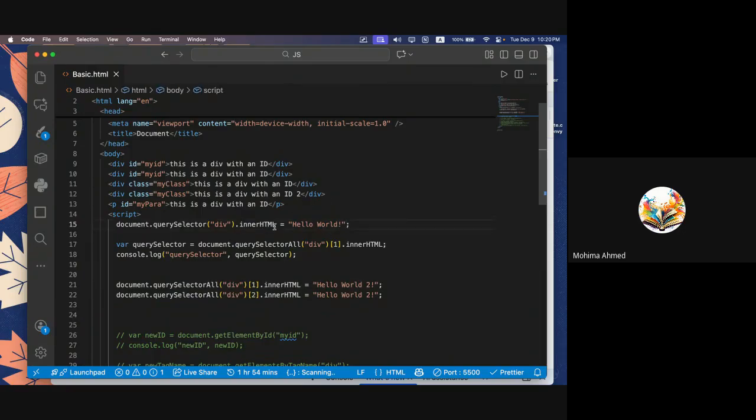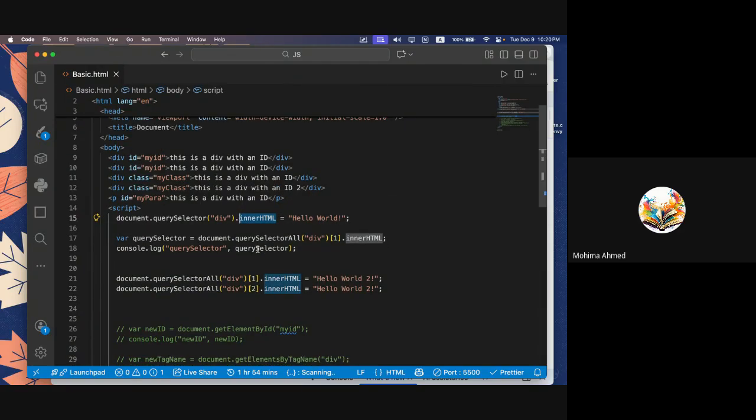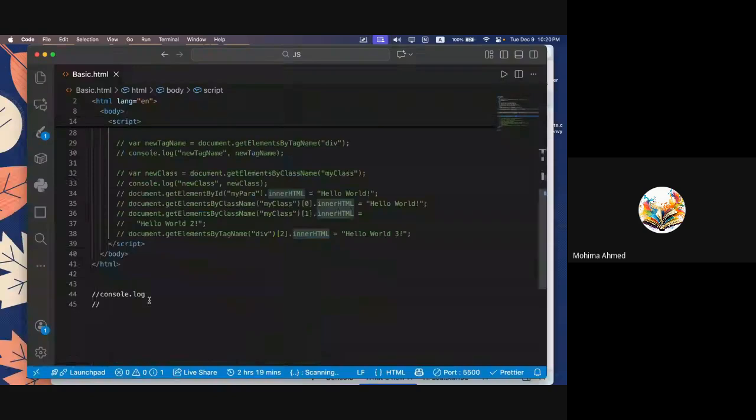I added the inner HTML because I know this is how IDs change, so I tried the same way with the class. But then I identified this is not working. Why is this not working? If you do the console log, then you can identify that for the class it sends an HTML list. That's why we need to come up with the index value. Then you can target a certain element.